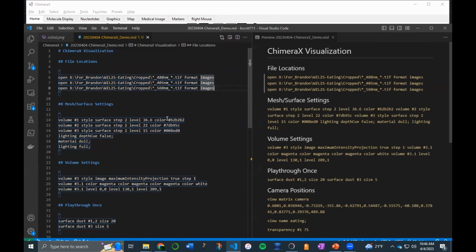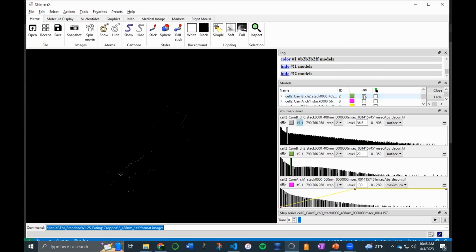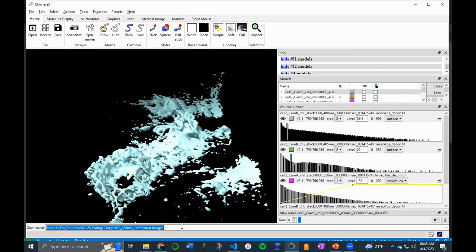You could run these all at once in a command file, but if you were to just copy and paste this to open up some data, we can do that very quickly. So if we open a new piece of data here, I've done some analysis so I'm going to keep them, but I'll add a new one to show basically why we do this, and that is how fast this is.